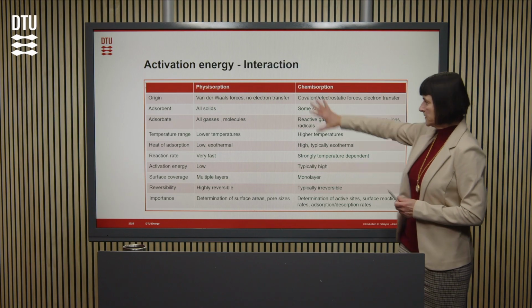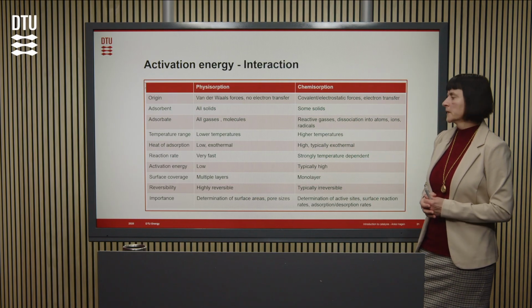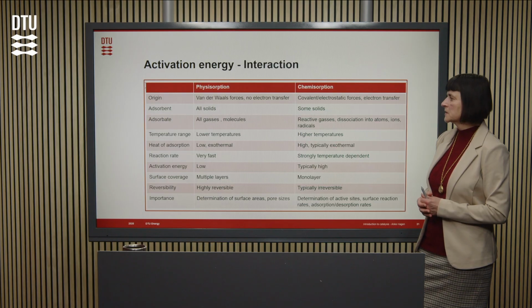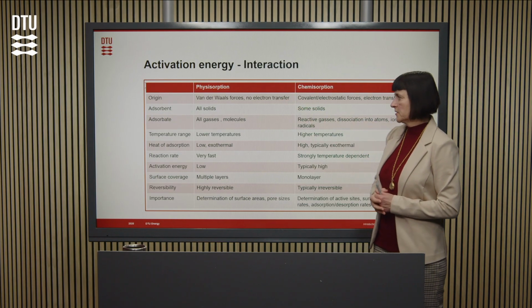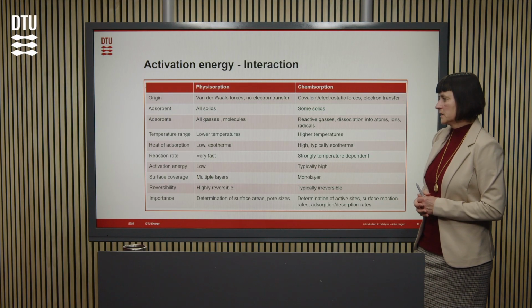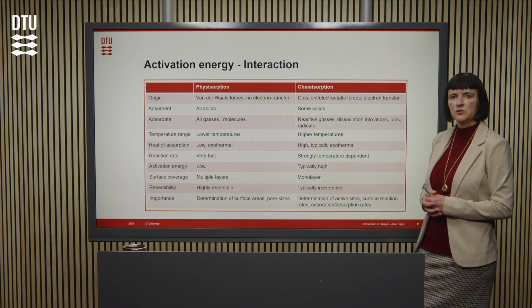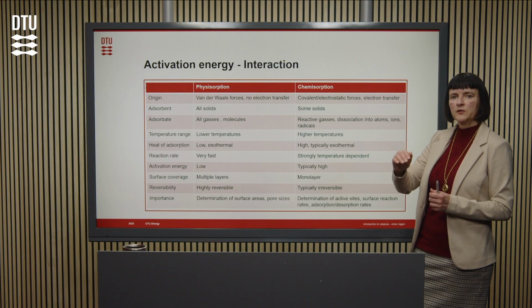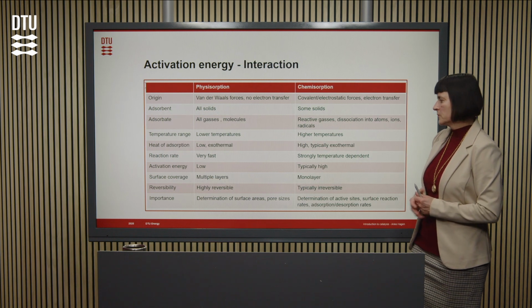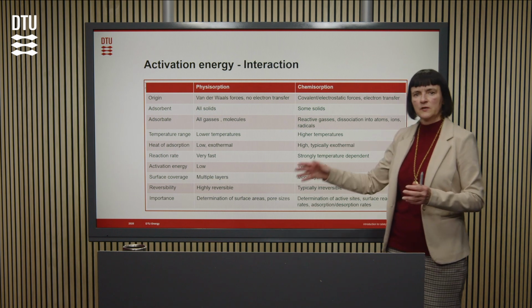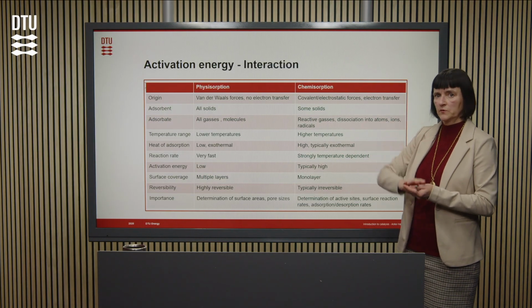And if we start with the physisorption, that is more a weaker interaction between the two species, often determined by so-called non-specific van der Waals forces. It is often a very fast process with a very low activation energy, so it is very easy for a molecule to approach and then have this very weak interaction. And you can also build up multiple layers, so you can have one molecule coming, covering the surface, and then the next layer and so forth.